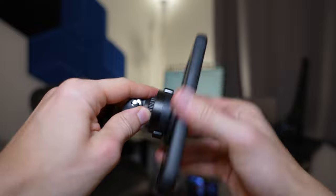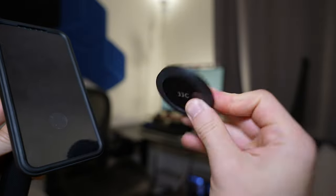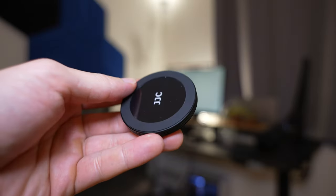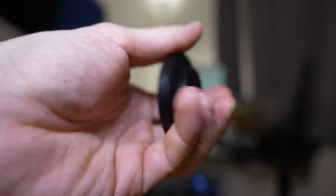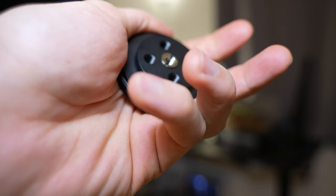The superior option is using the O-Lock system — you click it in and can easily find the perfect angle. I really regret investing in this MagSafe quarter-inch adapter. Another thing I don't like about it is that it's extremely heavy — very top heavy. With a phone that's relatively light, this adapter takes up almost a quarter of the phone's weight, which really affects the balance of a small tripod.